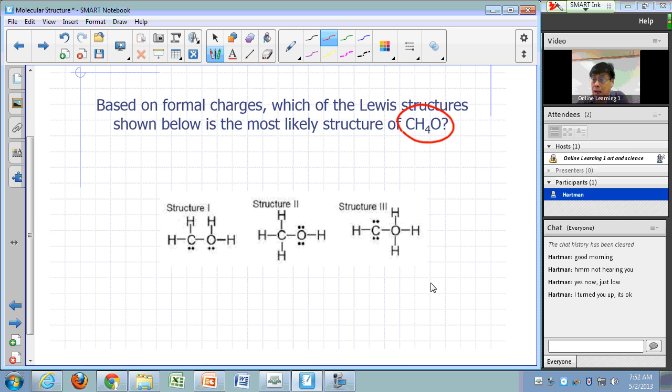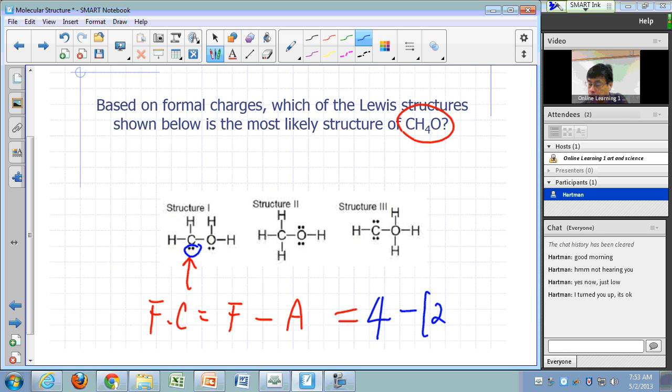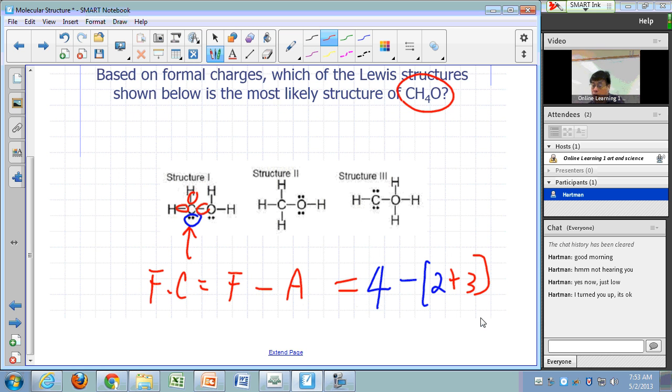Okay, so let's take a look at this one right here. Let's look at the formal charge for carbon here. We say the formal charge is equal to the number of valence electrons that the atom would have if it were free by itself, minus what it appears to own in the structure, which is going to be half of what it's sharing plus everything that is in the lone pair. So in the case of carbon here, a free carbon atom belongs to group 4A, so 4 minus, it owns 2 in the lone pair, and half of the 3 pairs. So 1, 2, 3 pairs. Half of the 3 pairs would be 3 singles. So formal charge in this case is 4 minus 5, which would be -1.